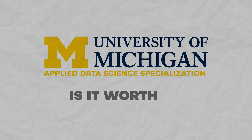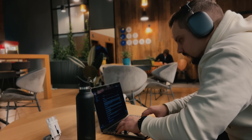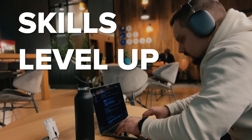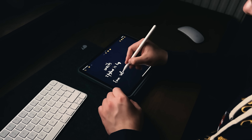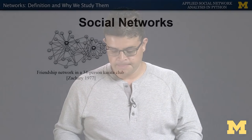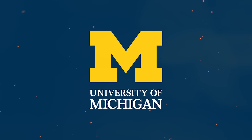Is Applied Data Science with Python Specialization worth it? I think it would be great for those who want to level up their skills. Considering the depth of information covered and the organized approach to teaching practical data science with Python, it's definitely worth it. The certification program is well-structured, detailed, and hands-on. On the other hand, if you are new to data science and Python, you should probably pick a more beginner-friendly course. That's all about the Applied Data Science with Python Specialization from the University of Michigan.